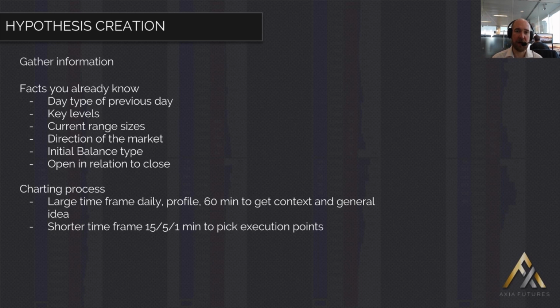What you want to be thinking about with your chart is giving yourself an idea of what can go on. This is your large time frame, your profile, and your 60-minute charts. That's what gives you the overall context of the day. Now, whilst it gives you context, it's not going to give you very nice stops.